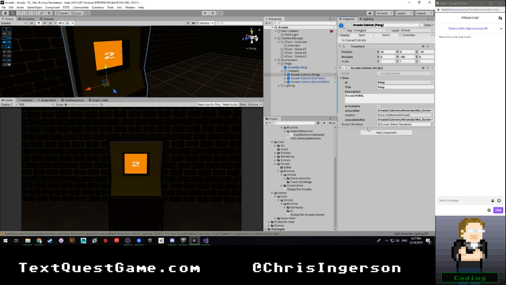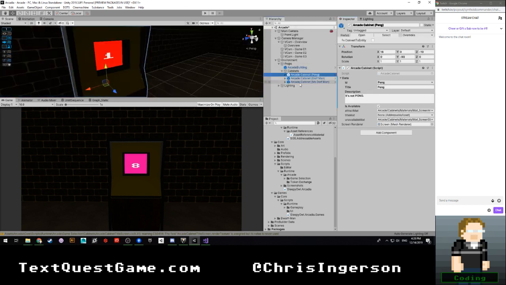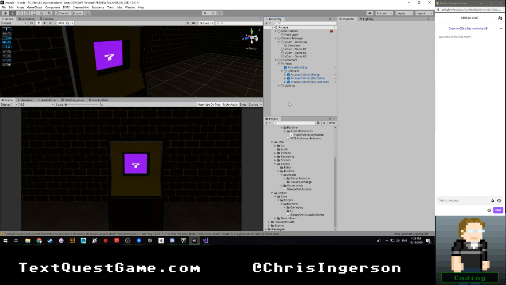All right, actually, let's go ahead and undo that, and we're going to do that on the core ones here. We'll set this up to be there, and then there. Now we can come back, and all of these should have the same ones. All right. So now if we hit play, things should still be loaded into memory, basically. It's just going to happen through addressables.